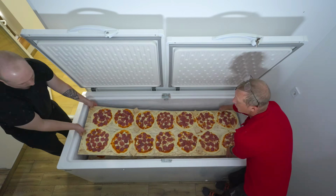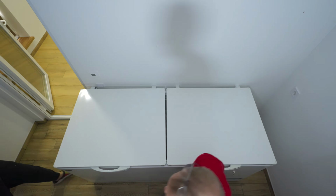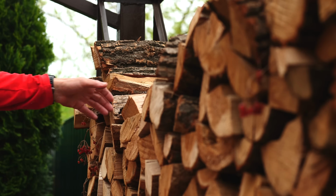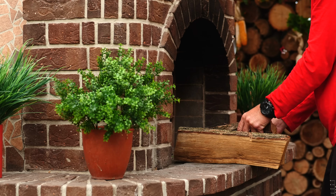And then the cheese finally ran out, and the freezer was filled with pizzas almost to the top. That's it, this stage is over. We will cook the pizza in a wood-burning oven, but for this it needs to be really heated up. Therefore, we will lay out a mountain of large firewood.